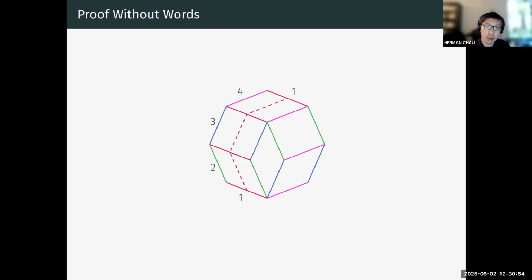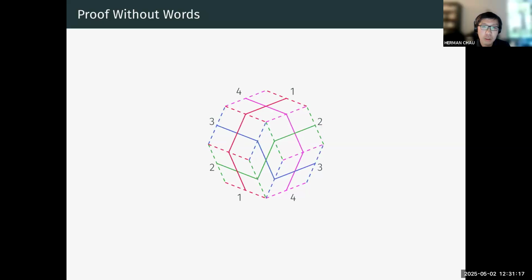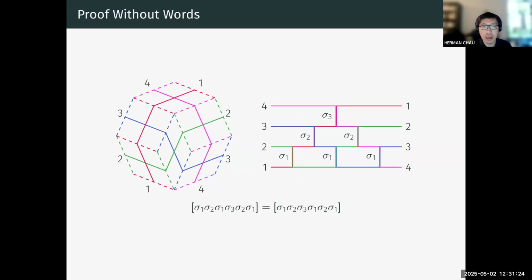Here I have a line going through all of the red edges, and it ends up on the opposite side, and I label the opposite red edge with a 1. I can do this with all of my colored edges. Essentially, we took each rhombus in our tiling and connected all of its opposite midpoints. Once we do this, we focus on these internal lines that we drew. This is now very reminiscent of our wiring diagrams. You can straighten it out a little bit, and you'll get exactly the wiring diagram that we had seen earlier.